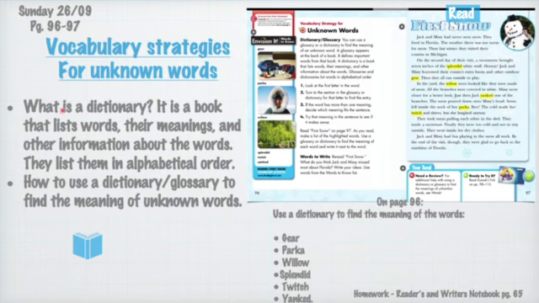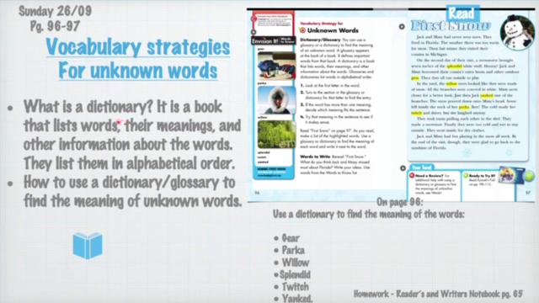Today, we are discussing vocabulary strategies for unknown words, words that you do not know or understand. Have you ever wondered, when you read a story, boys and girls, and you don't understand a word, what its meaning is, or what that word means in that sentence? Now you can use a dictionary or a glossary to find the meaning of that word.